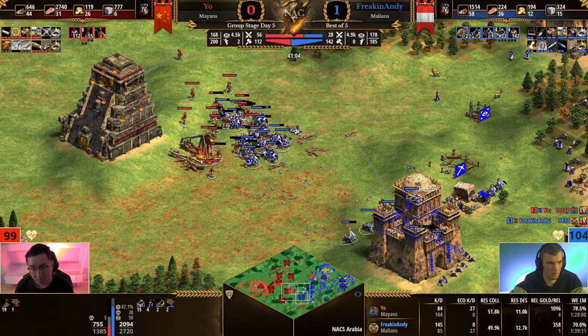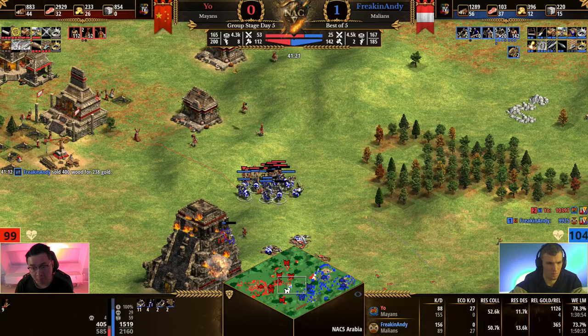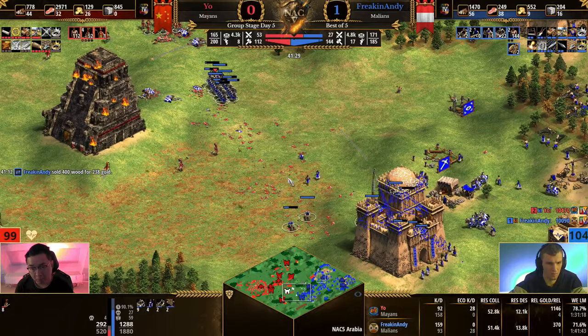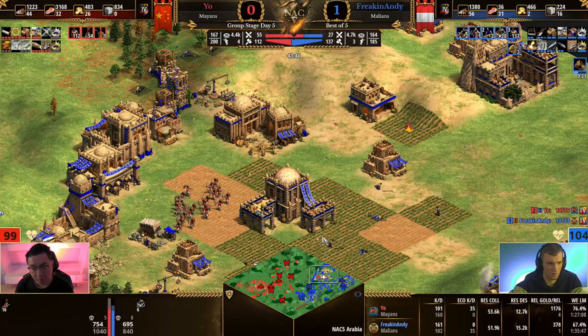You're exactly right that I assume this castle position will fall in due time here for Mr. Yo, but he's got plenty of other defensive positions to fall back to. And while FreakinAndy might gain some ground, I still have questions about the long-term viability of his resources because of the map control that Mr. Yo has. And I see more elite plumes streaming into his base.